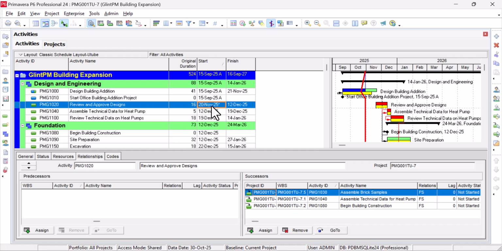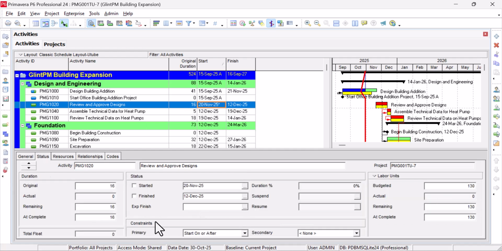So what if I'm the one in this case? What I'll do is bring back the initial relationship, and I will not put any constraint here. So I'll first remove the constraint. Since I was told that they will not be able to start the project or these activities on the initial plan date, which is November 12th, and they will now start November 20th, I'll remove the constraint now.